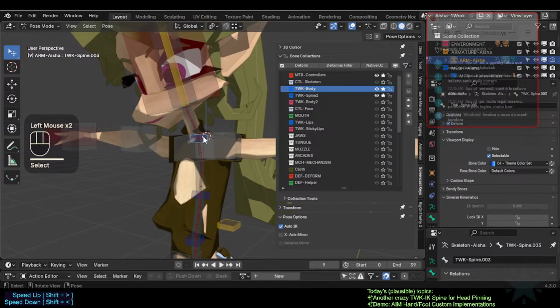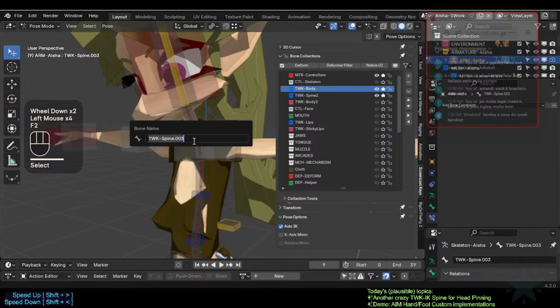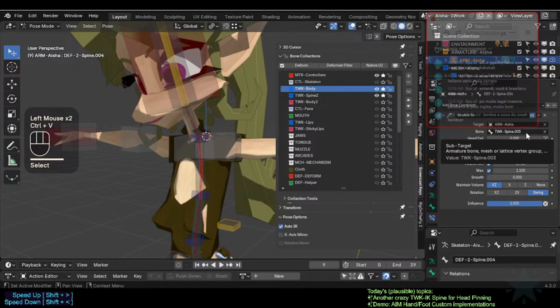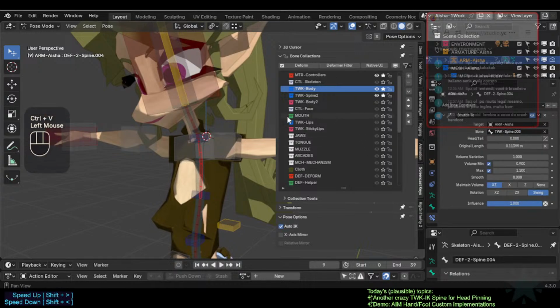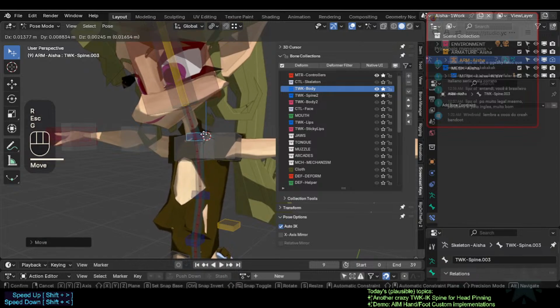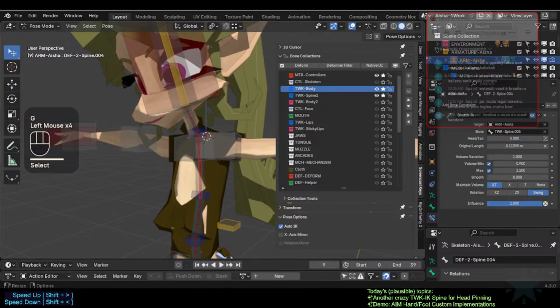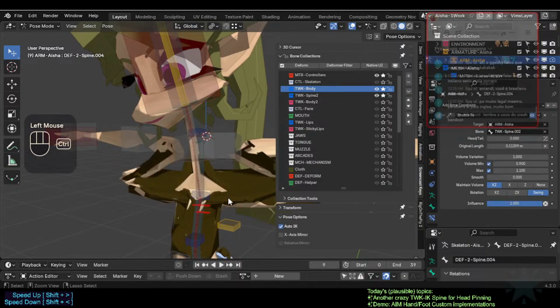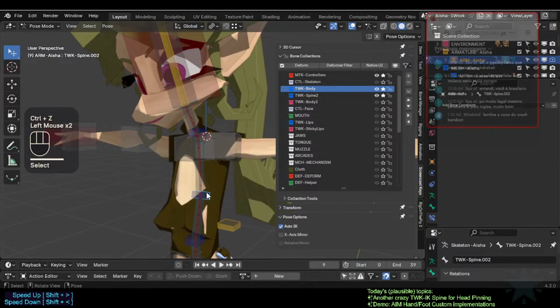Fine. So we need now to change the targets here, so it will be just like 3. Yes, this, aha, there we go. But it's just stretch, right? So there's go tweak spine target here, but 2, no, it's this one.